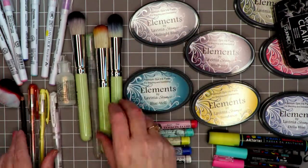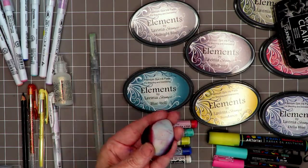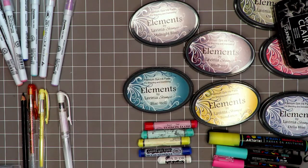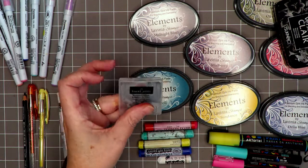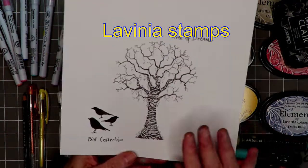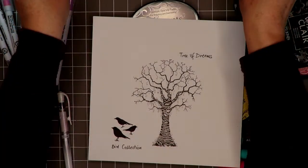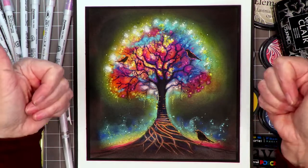All black pencil. In terms of tools, we've got the stencil brushes and smoothies, and I hope yours are cleaner than mine. We've also got a water brush, and for the obligatory sparkle we've got Diamond Stickles. Also we have the putty rubber from Fibre Pastel, and it's for removing some of the pastel. Now the stamps, not very many this week. We've only got one tree and the bird collection. So this is the Tree of Dreams, and I'll be using that as my template today. So if you want to convert those into something a little like this, please keep on watching.